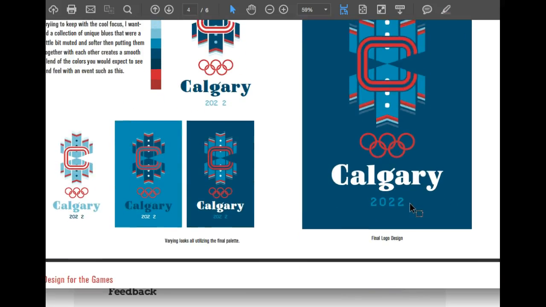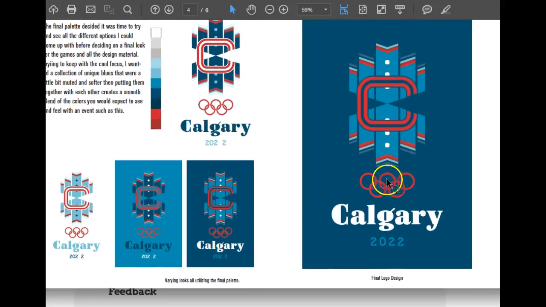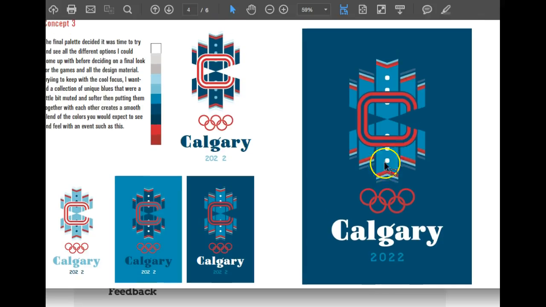A couple of things I would recommend are, right now the rings are very close to the logo itself. So basically you're drawing a connection between the rings and the logo, and the rings are kind of a branding thing that stand on their own, so they really shouldn't be associated with the logo as they are, based on proximity and the closeness of the rings to the logo.